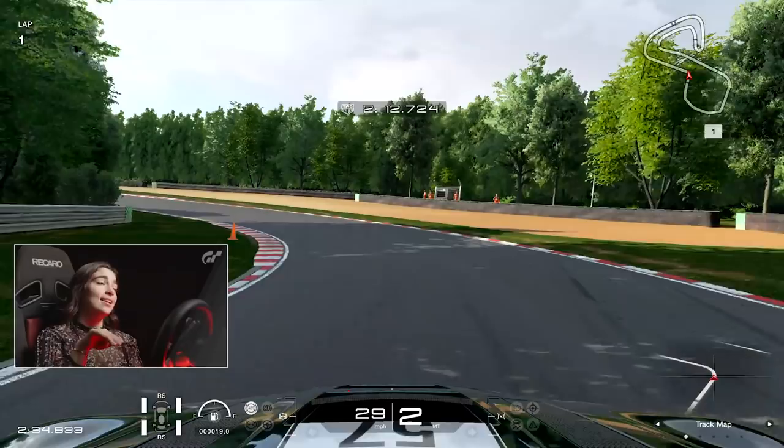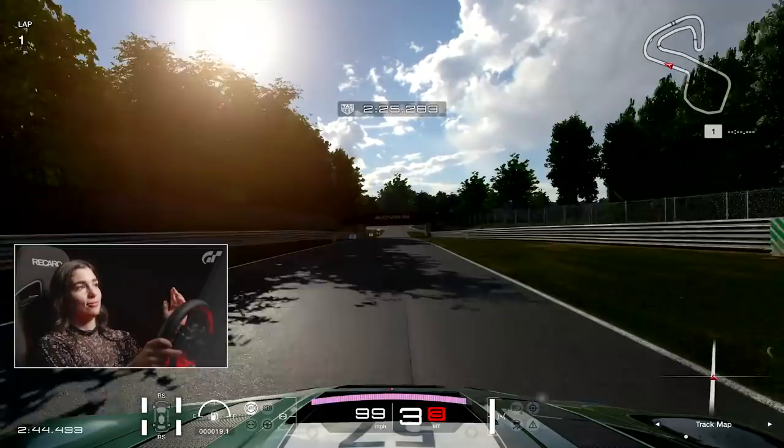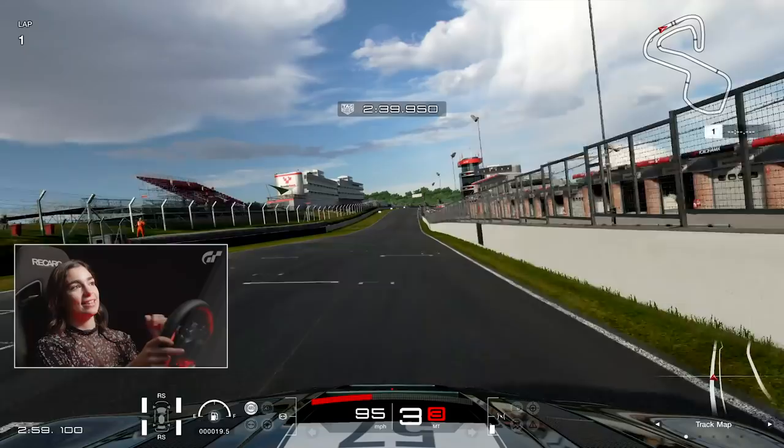Another really cambered corner down into — I think this is Stirling — so you can use the curb, get all in on the inside there. Get the exit for the straight, up the gears, run it through the gearbox. Then into the final corner, Clearways, which is just a really quick down one gear corner. This corner really likes to understeer, so you find yourself on a quick lap quite often ending up right out in the gravel and you've thrown away your lap. The main thing there is just not taking too much risk on the exit, but still carrying the speed.